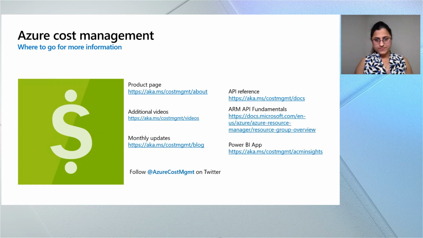Oh, that's exciting. You know, we talked about the reservations, amortized usage. So do we have APIs? Can you give some insights about the API set that we support for reservations alone? Definitely, Hari. So for reservations, we have multiple APIs: reservation summary, reservation details, and reservation recommendations. I would refer to the API reference guide to go check out more details about how to use these APIs. But those are good APIs to dig into and figure out how the amortized cost and savings could be represented and learn more from there.